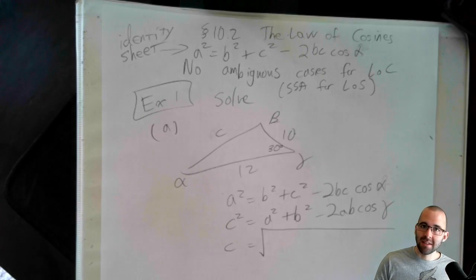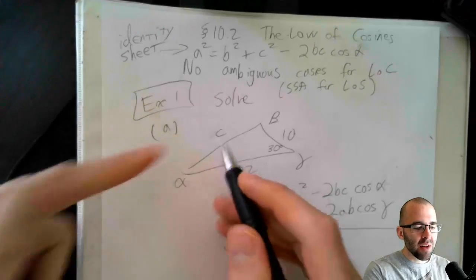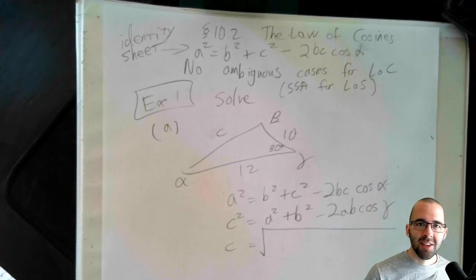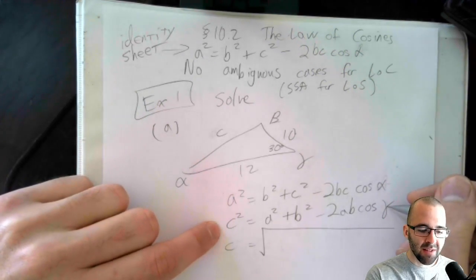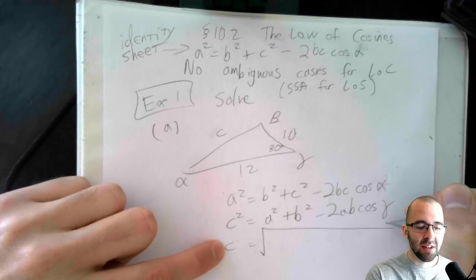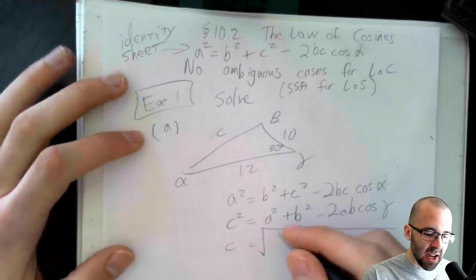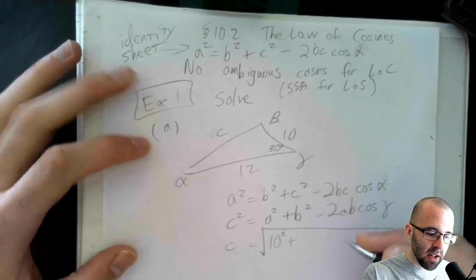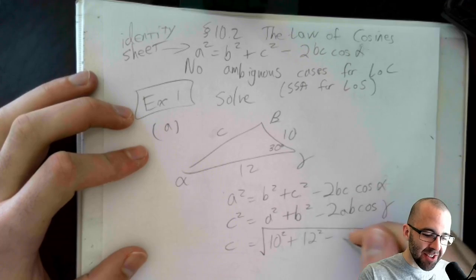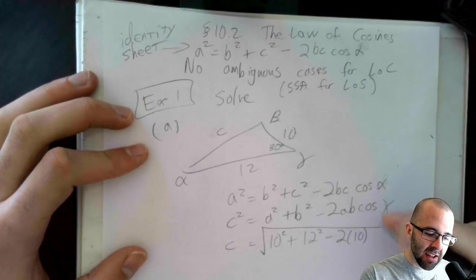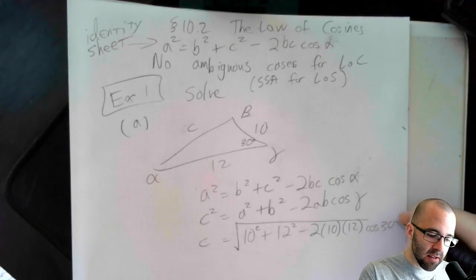Remember, you need plus or minuses when solving equations. But we're not going to use plus or minuses here because we're not going to have a negative side to our triangle. Okay? But just algebra-wise, there are two answers to this. A plus or minus on the square root. But we don't need the minus here. This is why we're not writing it. So A we said was 10, so we're going to have 10 squared, or 100. Plus B we said was 12, so 12 squared, 144. And then we have 2 times A, which is 10, times B, which is still 12, times the cosine of gamma, which is 30 degrees.